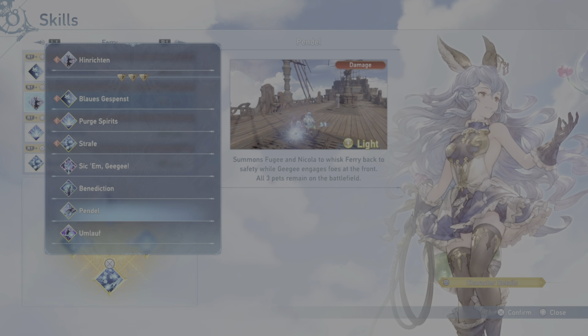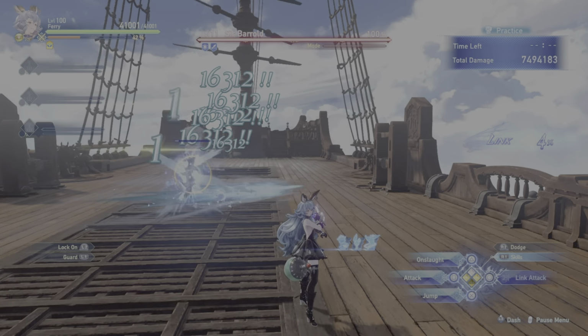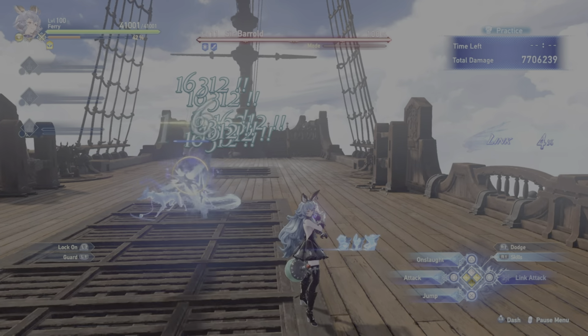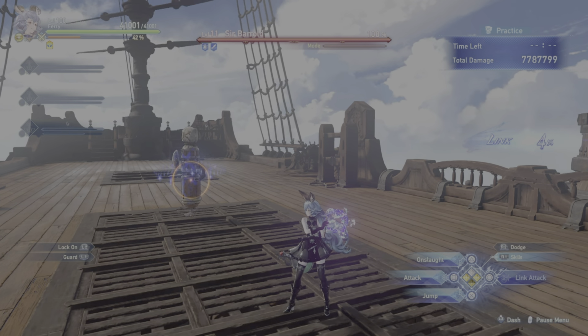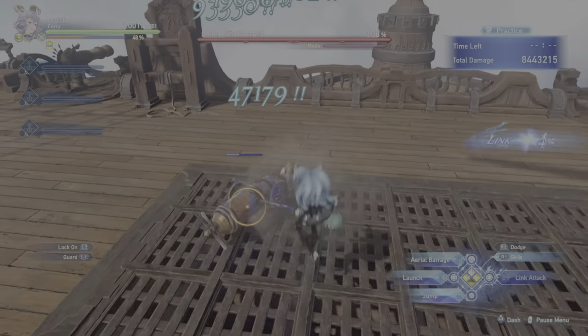Now back to the combos. Like I said, your main thing is bringing your pets out. Once you bring your pets out, you're gonna want to do this loop or tech or whatever you want to call it. It's pretty easy too. All you generally have to do is jump. As soon as you jump, press square and press triangle to do the landing attack. And just rinse and repeat.